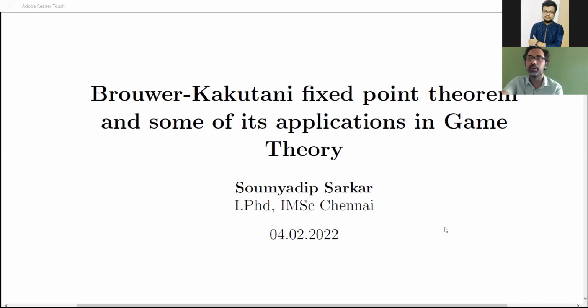Yeah, so I will talk about the Brouwer-Kakutani fixed point theorem. So there are two theorems actually, not a single theorem. One is for a normal function, a normal mapping, and another is for point-to-set mappings. So there are two theorems I will discuss: Brouwer's and Kakutani's fixed point theorem, and some of its application in game theory.